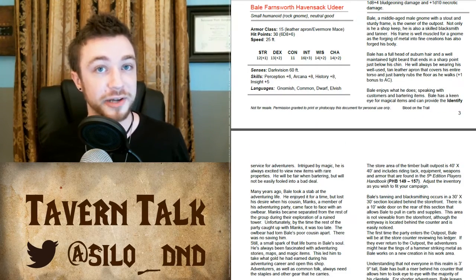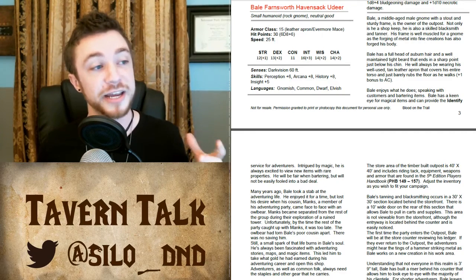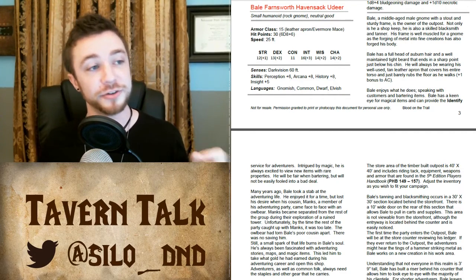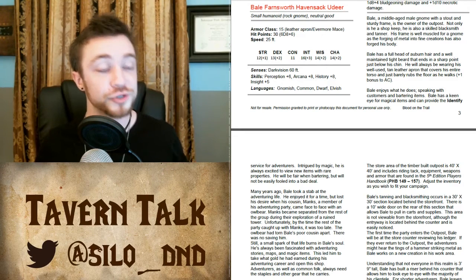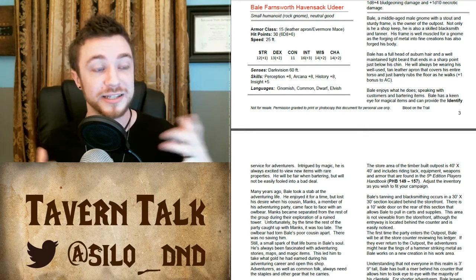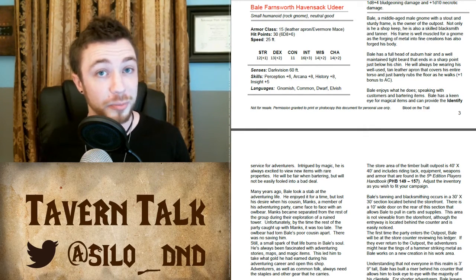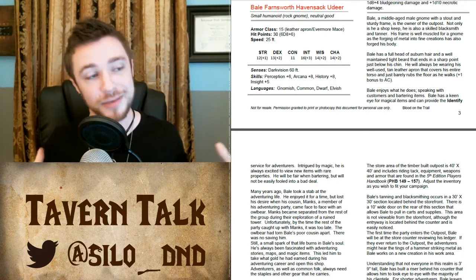The story consists of the player characters meeting a key NPC named Bale Farnsworth Havensack Deer, who is a gnomish merchant and inventor. Of course he is. Bale's problem is that he has rented out some horses to another adventuring party that has apparently either been captured or has gotten lost, and they need your help, PCs, to go and find them and bring back the horses safely.